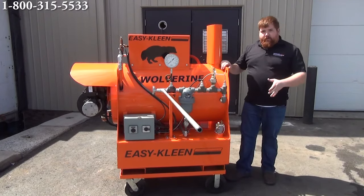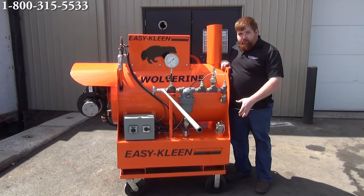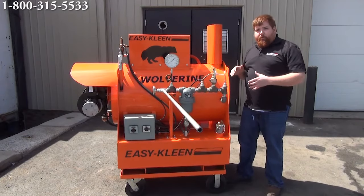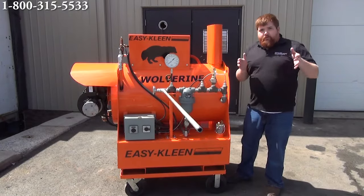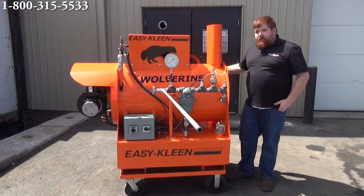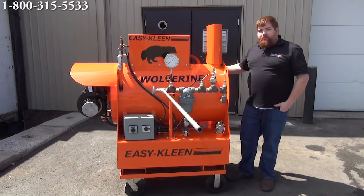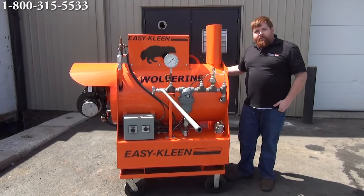The design of this machine: we have our integrated fuel tank here — a 40-gallon fuel tank built into the frame. In the frame, we also have forklift slots, so for mounting this piece of equipment or moving it around your shop, you can put your forklift in and load it into your truck safely. We also have lifting eyes so you can sling it. There's an optional wheel kit — it comes standard as stationary, but we do have optional casters and locking casters. For clients rolling these in and out of trailers, that wheel kit is available.